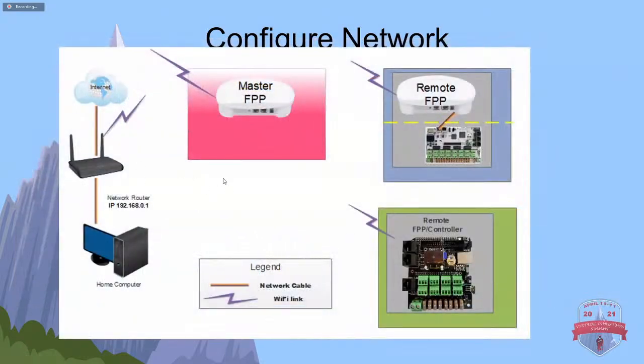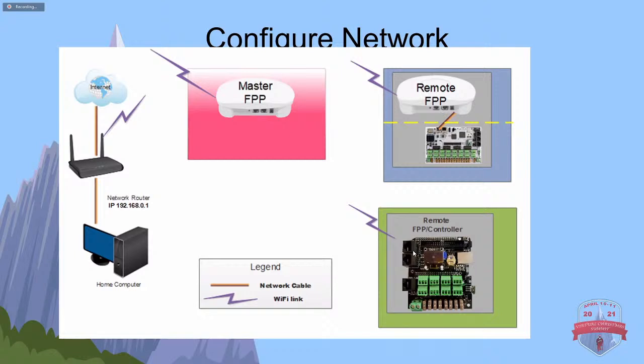So here's a typical master remote configuration. And this one is a little bit different. We're going to go into the remotes first. If you look at the second remote down here, we're only using Wi-Fi. We are not using an Ethernet port. There's no cables connecting it to a controller or anything. This is a CULT controller, and it's a hat-based controller, so there are no wires connecting it. It is wired internally, but there's no physical wire connecting it to a controller.